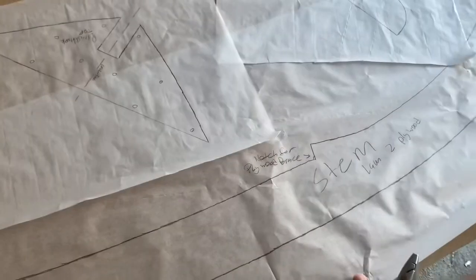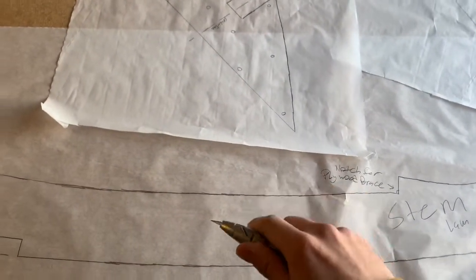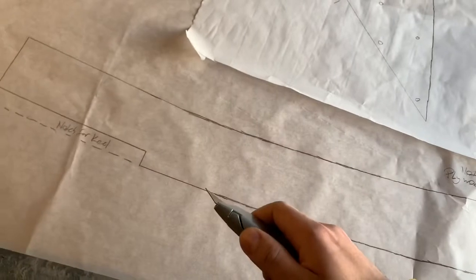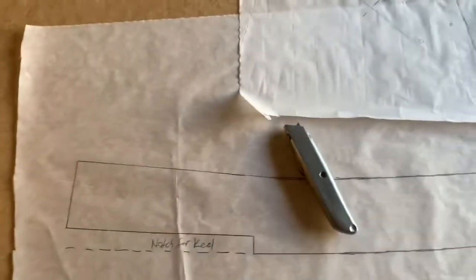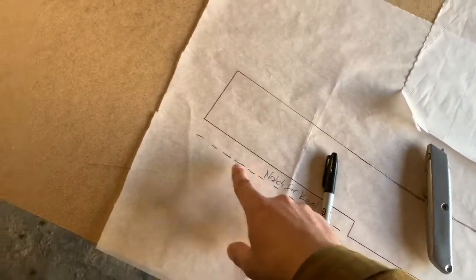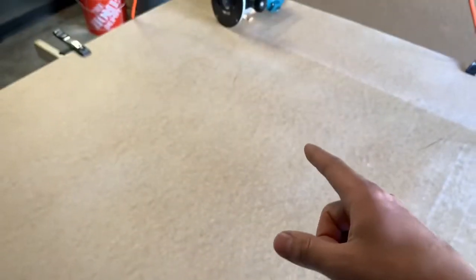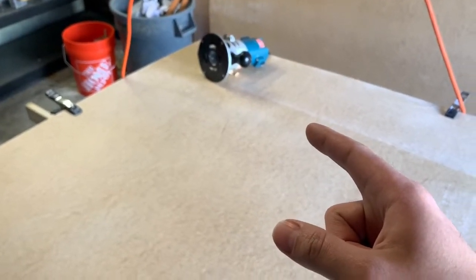So here's the plan of attack. I'm gonna lay all these traces out, cut them out, and it'll leave an indent in the masonite. I used masonite instead of MDF. And then, to make it clear, I'll use a Sharpie, draw that out on the MDF, and then I'll use my router over here to cut it all out.